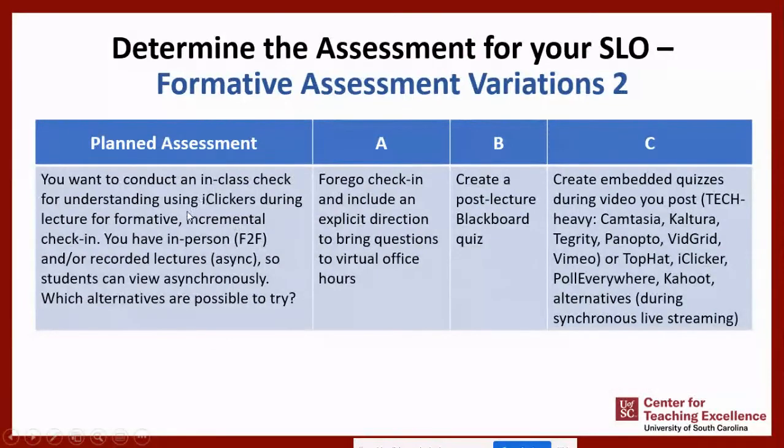You want to conduct an in-class check of understanding using iClickers, and iClickers are those little handheld devices where they click the answer for a question that's being displayed. And you have either in-person or recorded lectures, so students view it asynchronously. Which alternatives can you try or want to try?